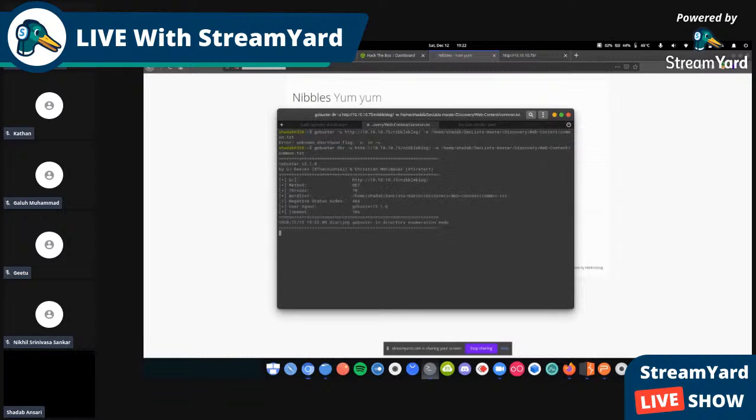We need to mention the directory here. So this is a tool for enumerating directories, and in a short time we will have some directories. Okay, it's showing an error.